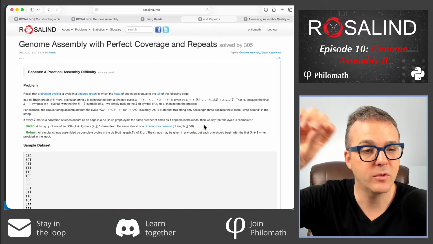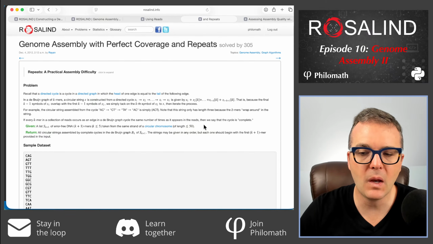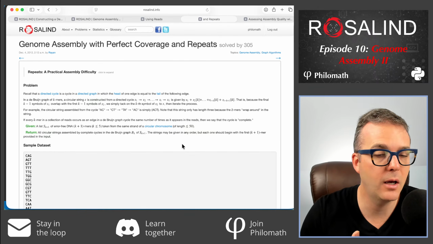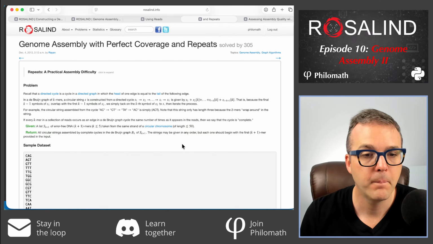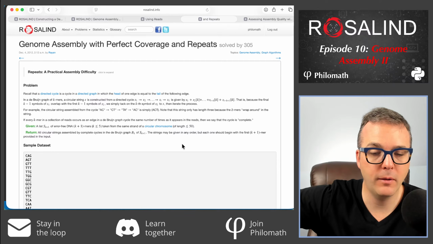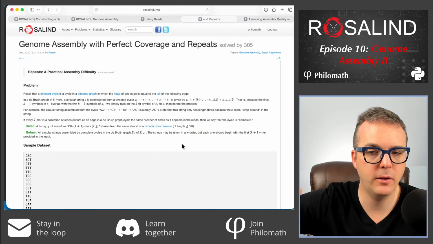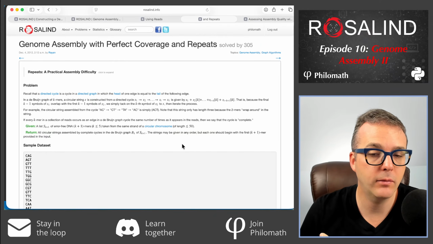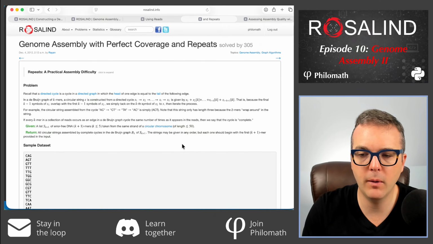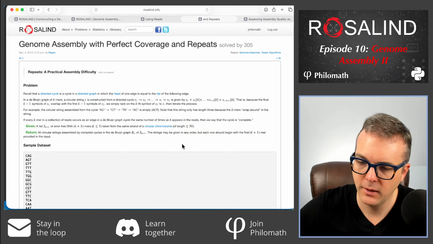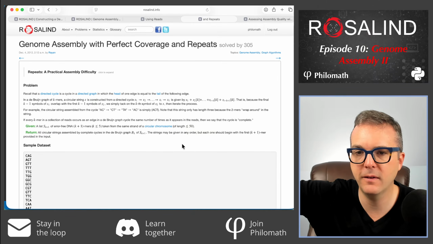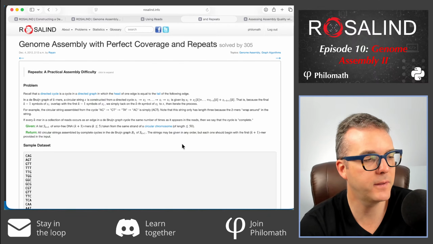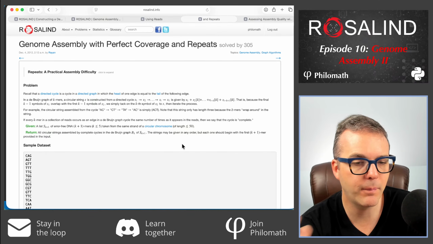But we're taking everything from some circular chromosome, and then we want all candidate solutions. So we're going to make the de Bruijn graph of that collection of reads, and then we're going to find all of the valid cycles in it that could correspond to a solution. So the idea here is to see that you could have one collection of k-mers that actually could have come from multiple different strings. There are multiple different strings behind the scenes that, when you chop them up into k-mers, you wind up with the same data set. That might not be something that you would anticipate immediately, but it's something that is true.